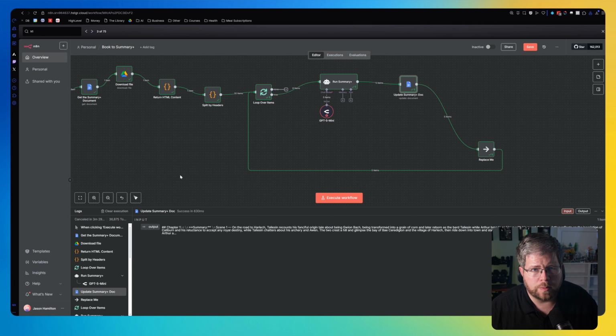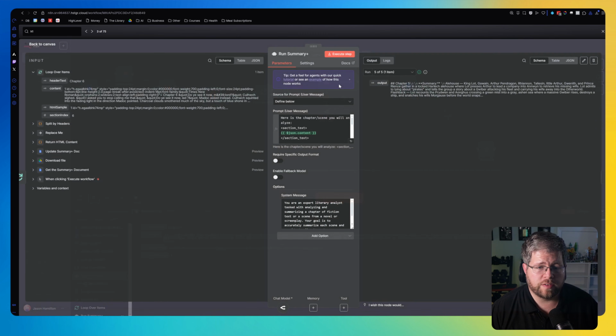So what we do is we run it through this Summary Plus prompt, and what this does is condense the actual words of the chapter to a summary, and it also highlights key moments in that chapter that we might want an LLM to know if it's creating marketing materials or creating a story Bible or whatever we want to do with it after this. So with that in mind, let's look at the actual prompt that I'm using for this Summary Plus document.